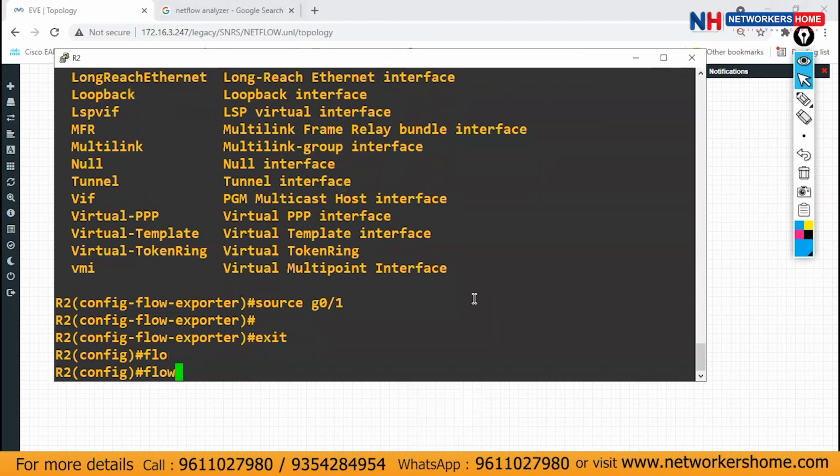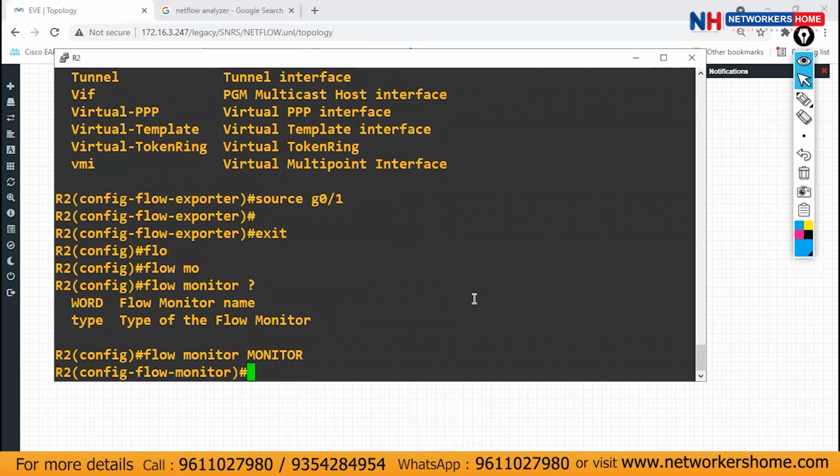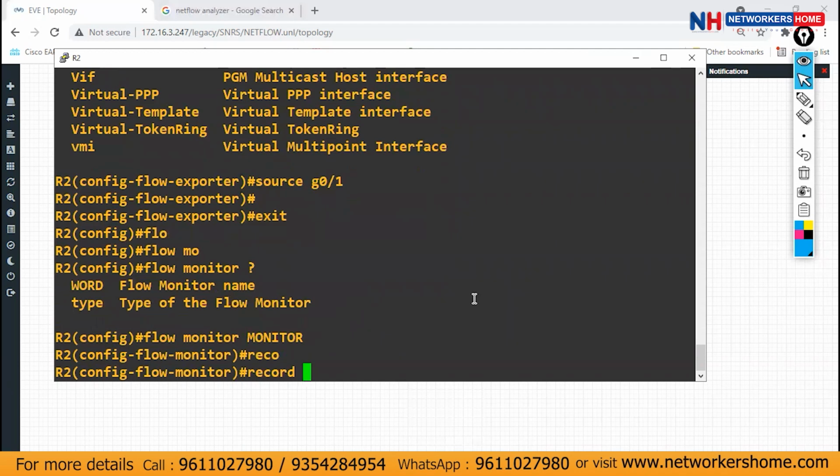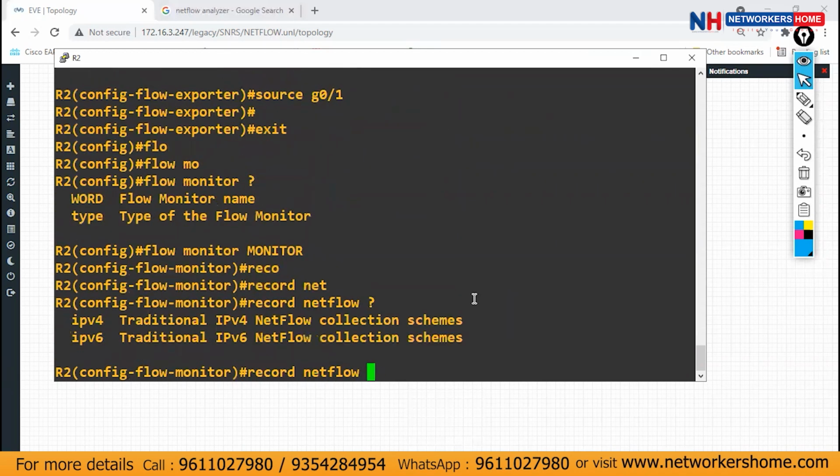After that, you have to configure the flow monitor. Press question mark. It is asking you for a name. So I'll configure monitor as a name. And here you have to define record NetFlow. If I'm not wrong, it's IPv4, correct.